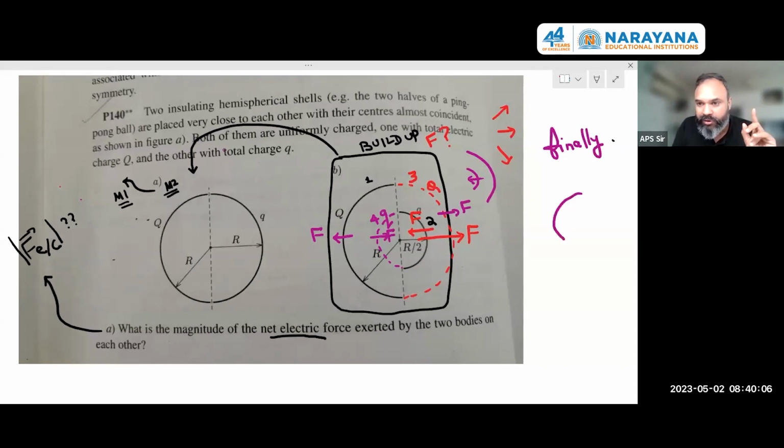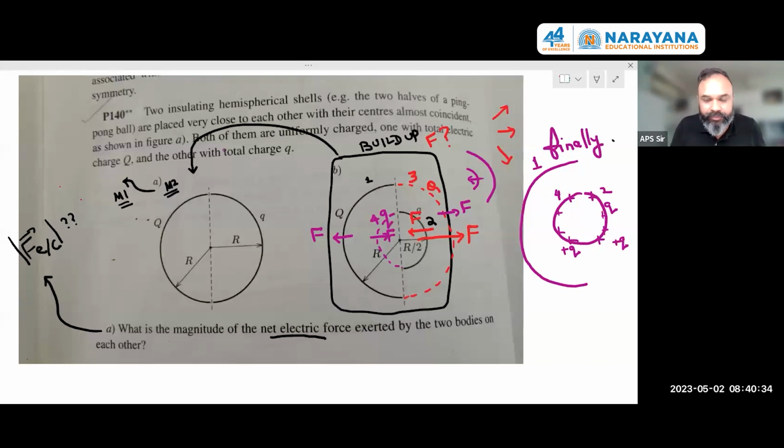Finally, I will say that if you have a whole hollow sphere here, which comprises 4 and 2, right? This guy carrying a charge of plus small q, and 4 is also carrying a charge of plus small q. So the inner spherical shell is complete. And let me only take this hemispherical shell. Only one. Tell me, now, what is the total force applied by the complete inner spherical shell on 1?